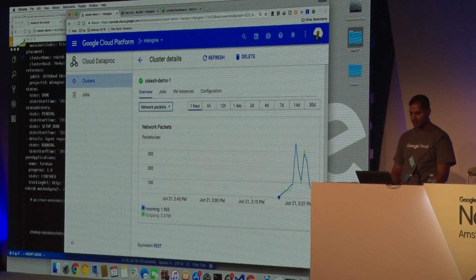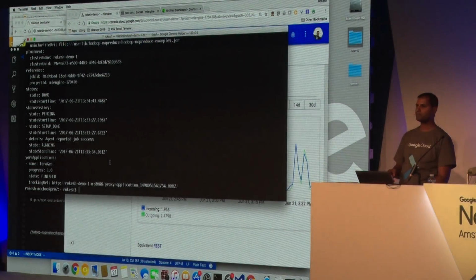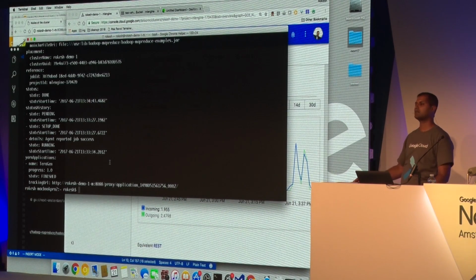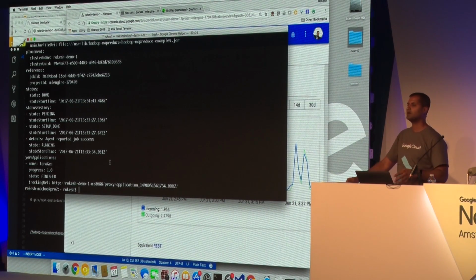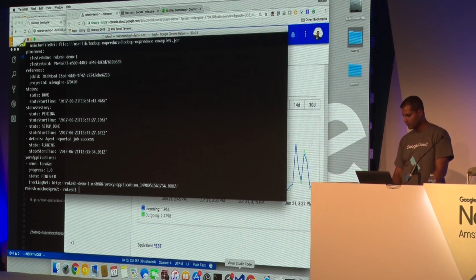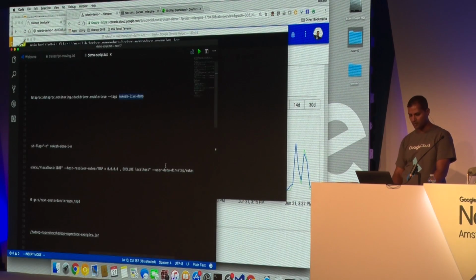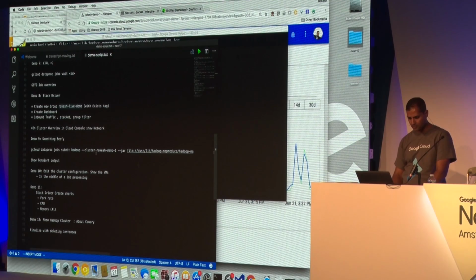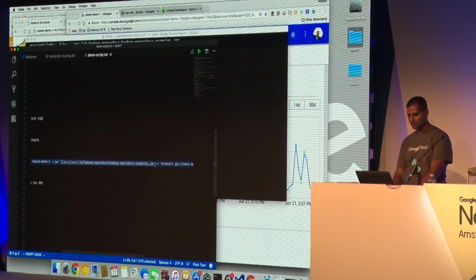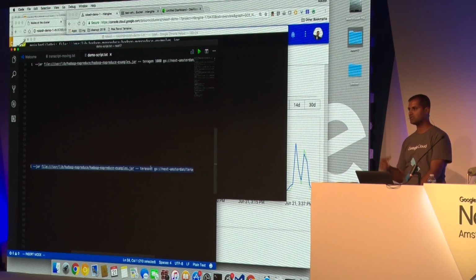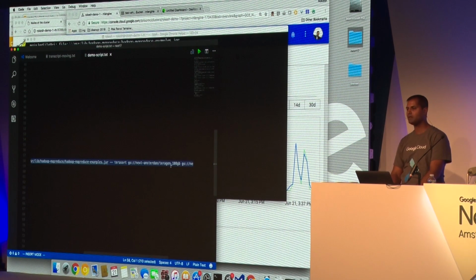So I think it's time to do something really beefy. Before this demo, I created 100 gigabytes of sorting data with TeraGen, and I would like my Hadoop cluster to work on it. So let's go back to this one. This is the statement. It's the same thing, the only difference is that now we're doing TeraSort. That's the sorting algorithm, used for benchmarking, so we can see its performance. And I will do it on 100 gigabytes of data.